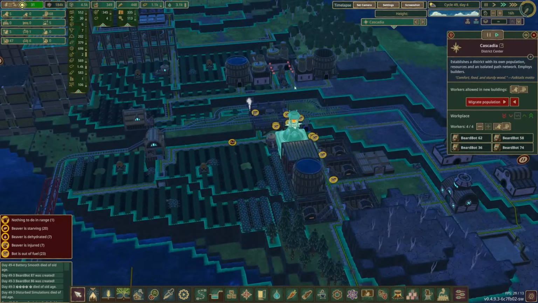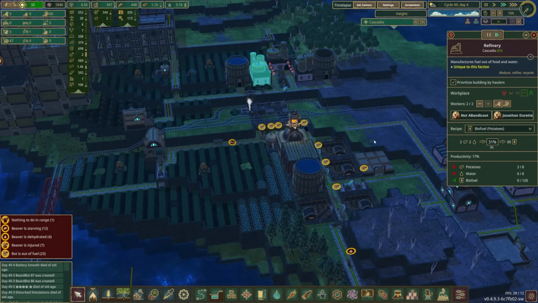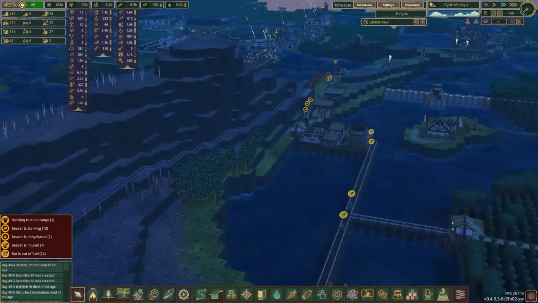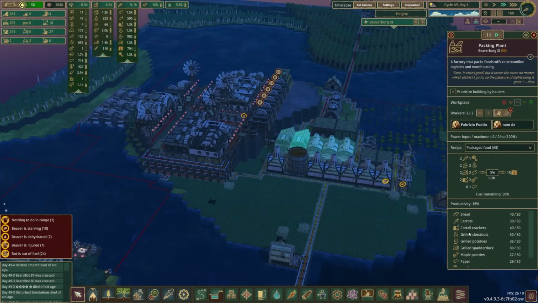So I don't have any other types of food in here that we can actually use to make biofuel. Although I suspect we might be able to use spatterdock if we can get that set up. But I'm not going to be holding my breath. Let's go check out how much spatterdock we actually have over here. We should, because we have grilled spatterdock, we should have raw spatterdock as well.